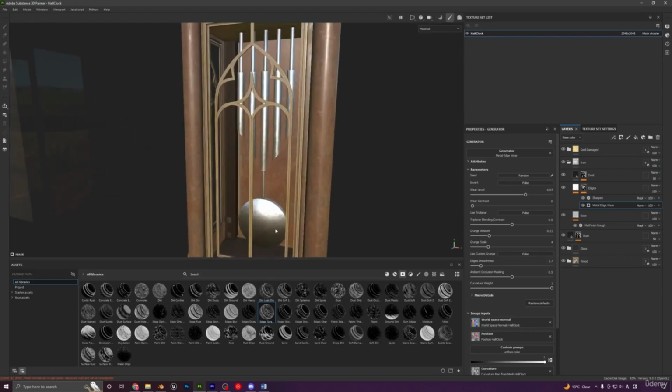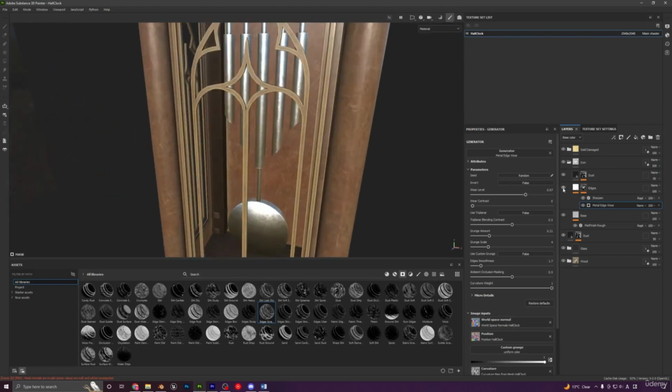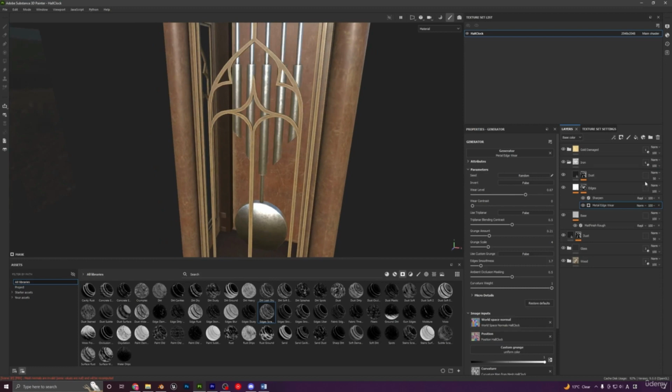I will reduce the wear level a little bit because I don't want this effect to be too much. And also I will reduce the opacity to maybe something like 50.